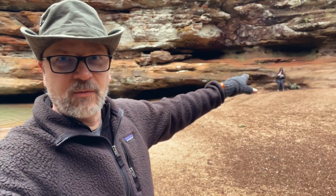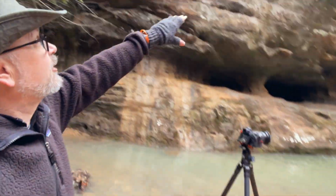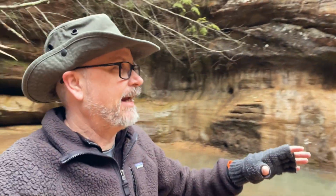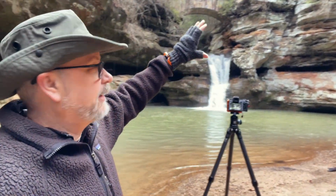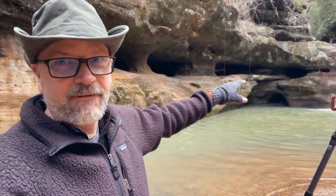Okay, so I wandered around a little bit, wandered up over this way and through that side. One of the problems when I was photographing from over there is the sky is sort of gray right now up in there. It just didn't make it very interesting, and it was detracting from the falls because the sky's so bright. So I came over to this side where I've got more of these cave walls to sort of act as a background. The green and the hemlock is darker, less sky. So I've set up over here to take this shot from this angle.